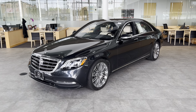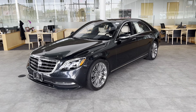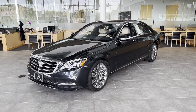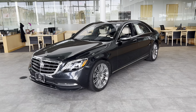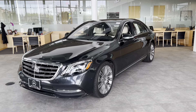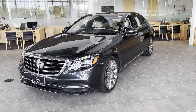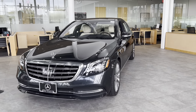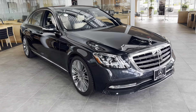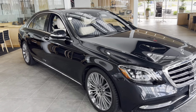Hello, this is Jay Schussler with Mercedes-Benz of St. Louis. Today I'm featuring this 2019 S560 4Matic in magnetite black metallic with stone and black Napa leather upholstery. It is a luxury edition featuring adaptive cruise control, LED headlights, and adaptive high beam assist. Of course, it also has a panorama roof.